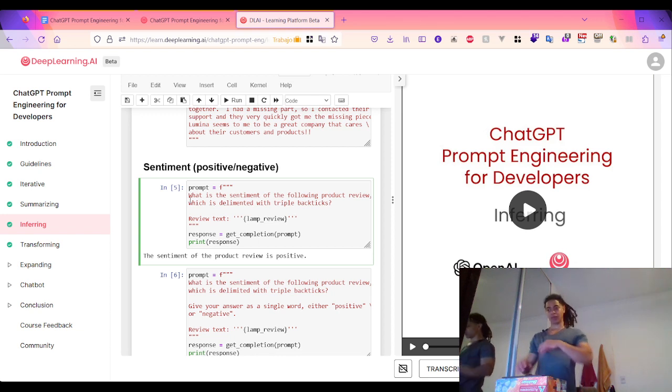And following is part of the tactics for writing prompts, so let me make a quick recap of that. The first principle is write clear and specific instructions with a couple of tactics.